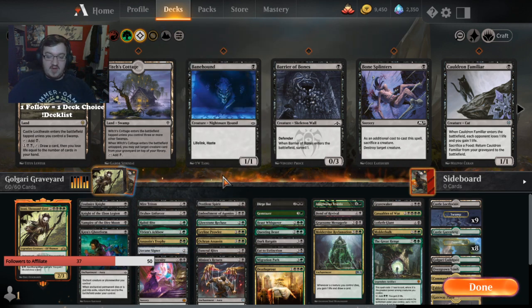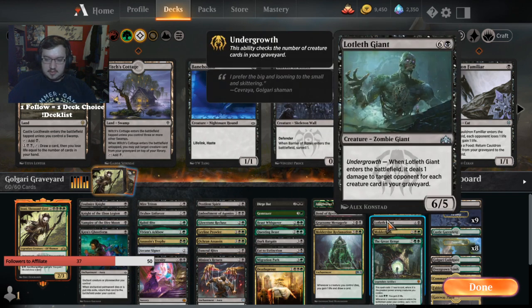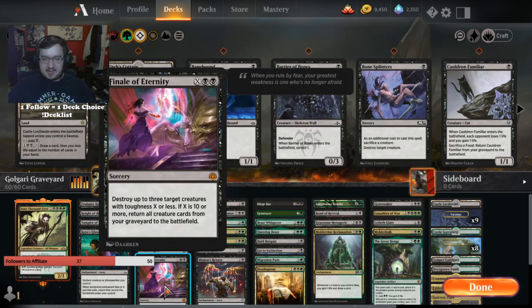If it really goes long enough, we just go Finale of Eternity, where X is 10, and we just get everything back. We kill 3 of their things. We could even kill one of our things, like if I want to kill a Lotleth Giant, but then it's going to instantly come back thanks to Finale of Eternity, and then we get the enter-the-battlefield effect, which is really good.